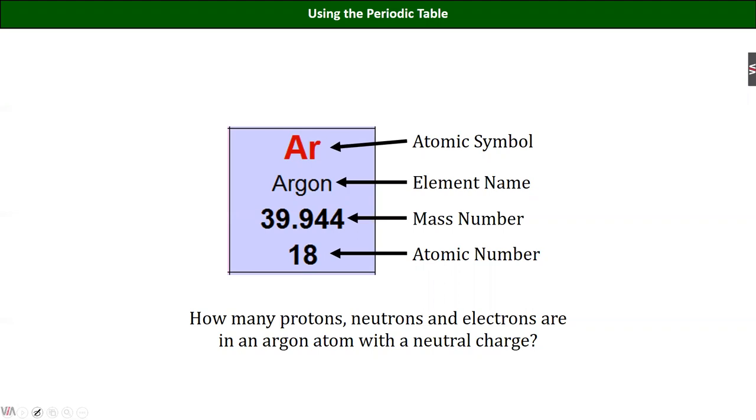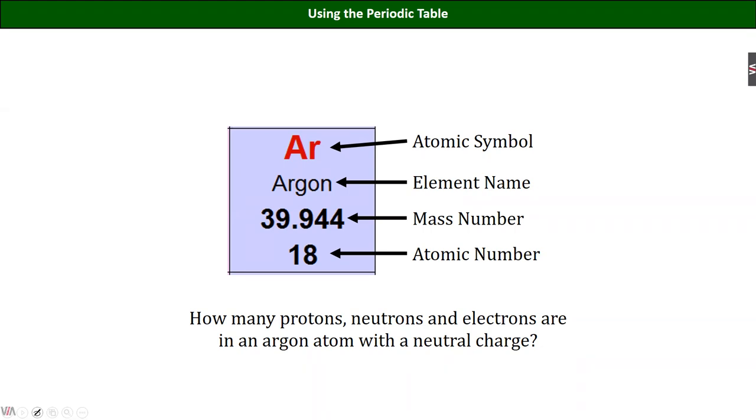the symbol for a proton is a lowercase p with a positive charge. Lowercase so that you don't mix it up with phosphorus. And a neutron is a lowercase n with a zero as a superscript, because that's indicating that it has no charge. And an electron, which is the one you see the most, is usually a lowercase e with a negative sign as an exponent.